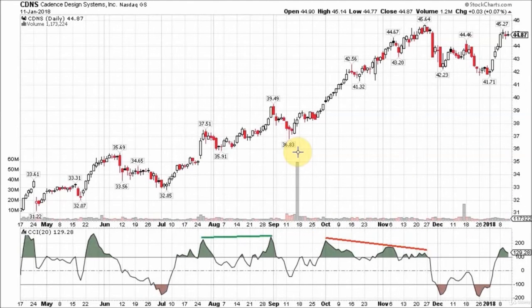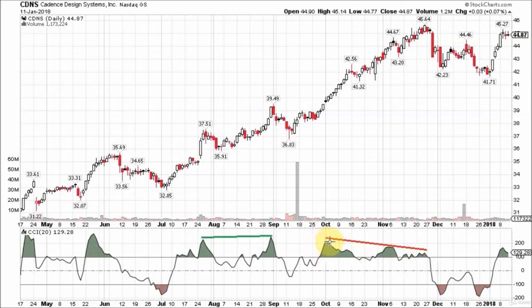One of the reasons I like the CCI so much is because of its bearish and bullish divergences. Okay, this is not a bullish divergence. This is what you want to see. Okay, right here, the stock hit a high. This was the high on the CCI. Over here, the stock hit higher prices and the CCI was higher. Now, this is a bearish divergence. From this point on, the stock is moving up, while the highs on the CCI are lower, even though the stock price is higher. Now, this is a way of seeing around the corner what's to come.